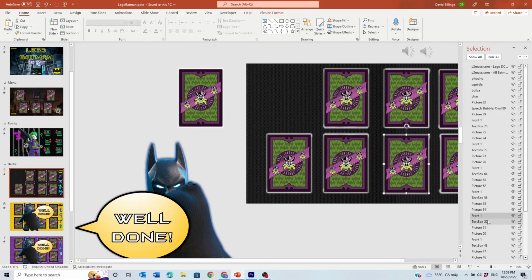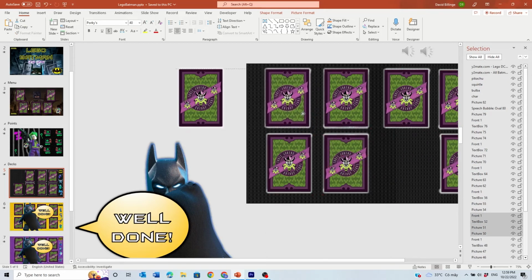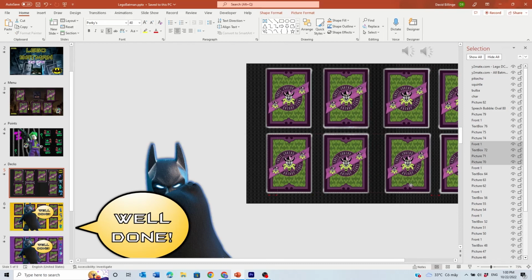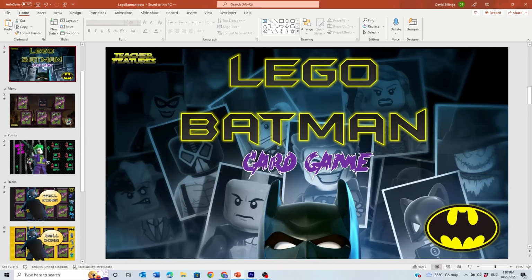I'm going to select all 4 images, 1, 2, 3, 4, and I can click and drag this into a new position. Make sure I put this card back. Select all 4 images, 1, 2, 3, 4, and click and drag it into the new position. Just like that. Okay, and that's really all you need to do to shuffle the deck of cards.